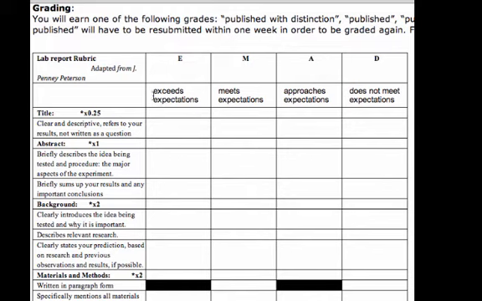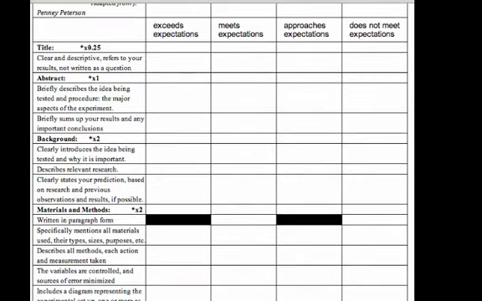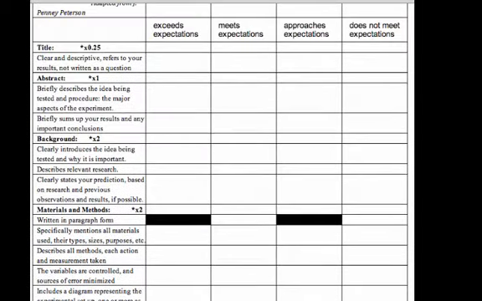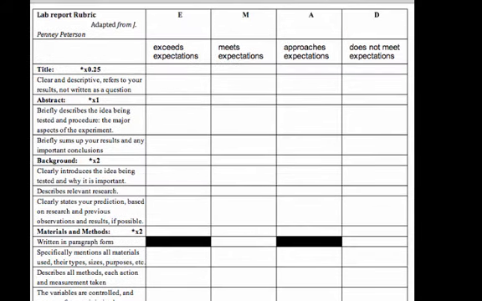Of course, the levels are up here, and the different sections are here on the left. You can see each section has an approximate point value, so you can clearly see that the results and discussion are worth the most. And within each section, there are subsections or qualities that you need to pay attention to. You really just have to read all of these and understand that this rubric was created using the lab report guidelines. So you just need to take the time to look through it.